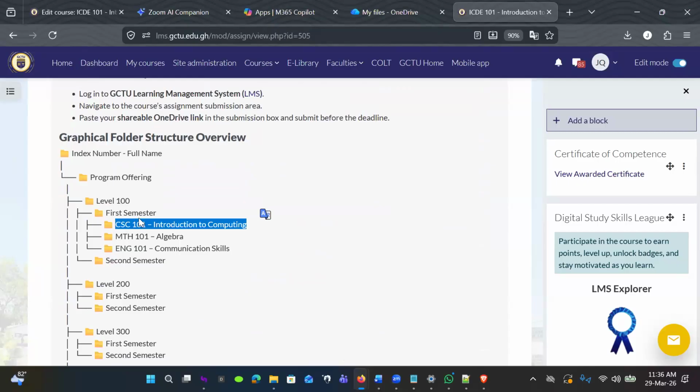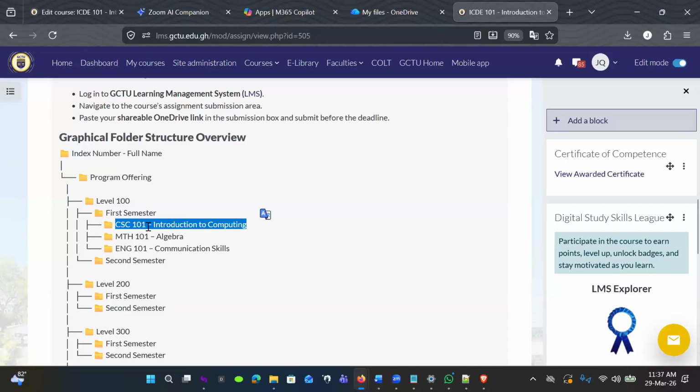So if you are doing BIT, how many courses are you doing? BIT students. That would be 8, sir. By 8, okay. What about the procurement supply chain people? Are you also 8? Yes, sir. All right. Diploma also 8, right? Or 7? 7. Okay. So 7. So you are going to create a folder for each course. Then after you are done with creating each folder for each course, we are going to have 8. Those who are doing 7 are going to do 7.